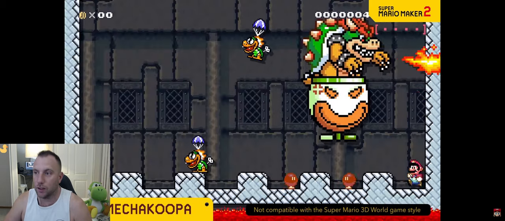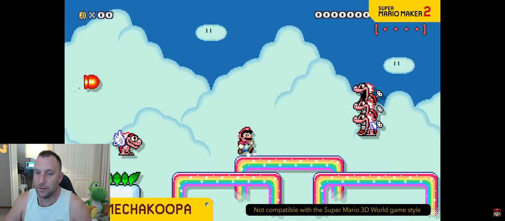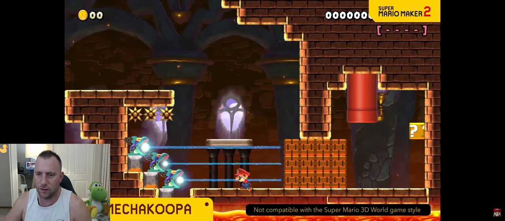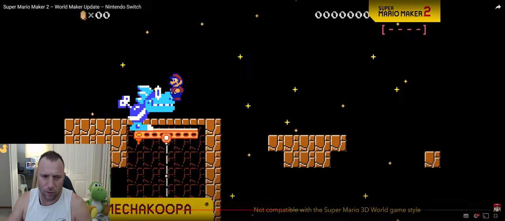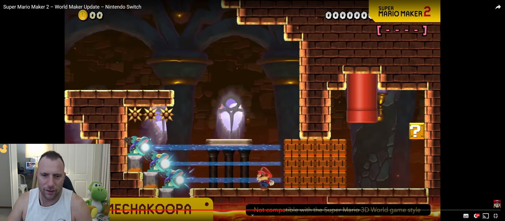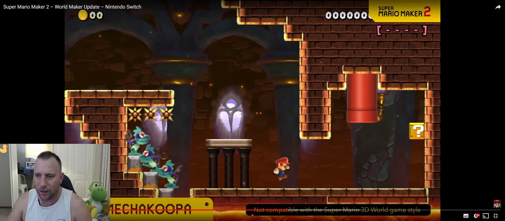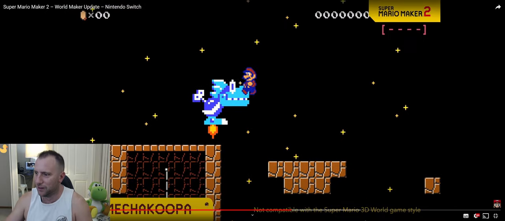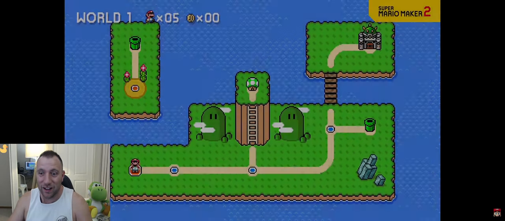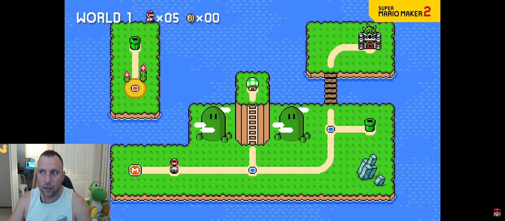Make a Koopa. The red ones shoot homing missiles. Okay. The blue ones attack with laser beams. Whoa. Hang on a second. Laser beams? And at night, they all come equipped with jet engines. What? Oh no.